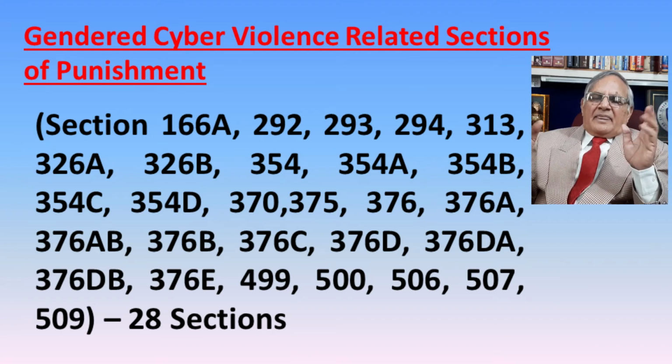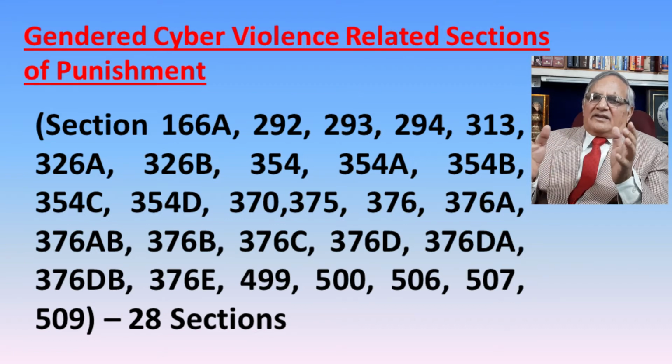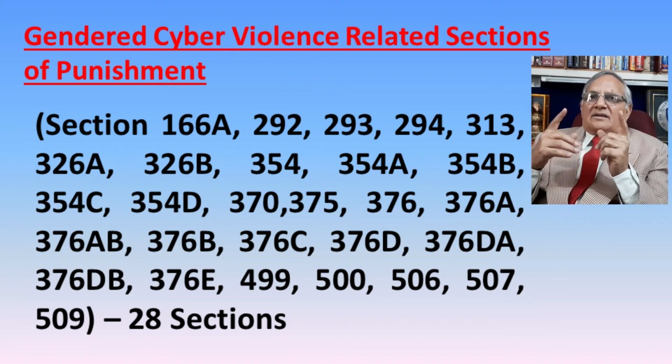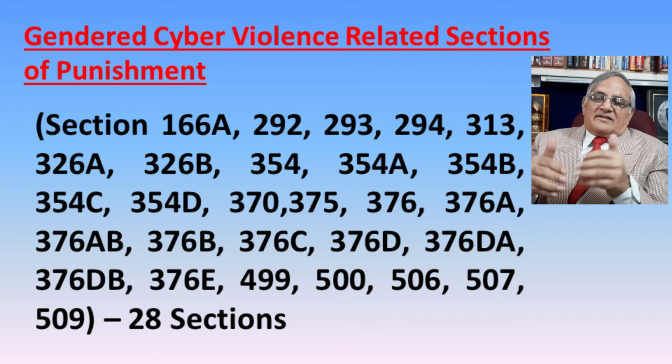Then comes the section on defamation, because in the IT Act there was section 66A that was for defamation, but the Supreme Court struck down that section. 66A is there in the Act, but it has not been used by the prosecuting officers, the police or the courts, because it has been struck down by the Supreme Court. But in case of defamation, section 499 exists. So what does that section say?